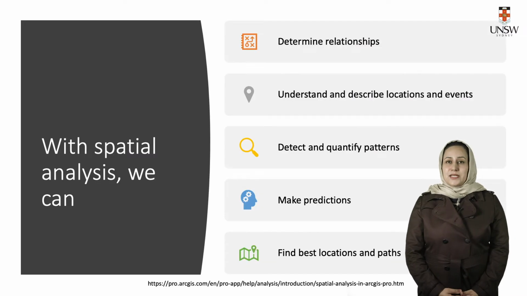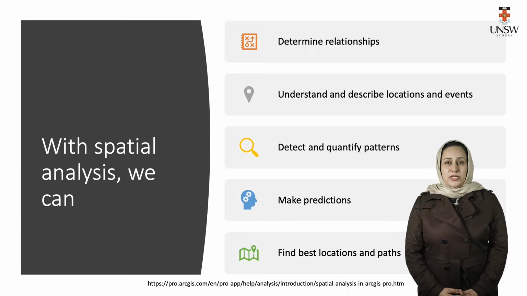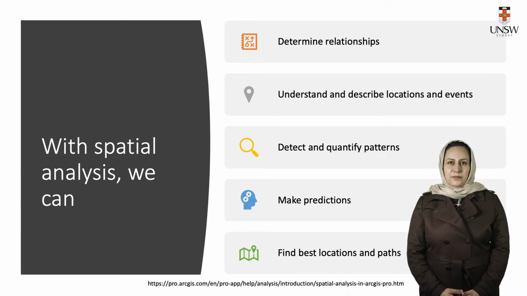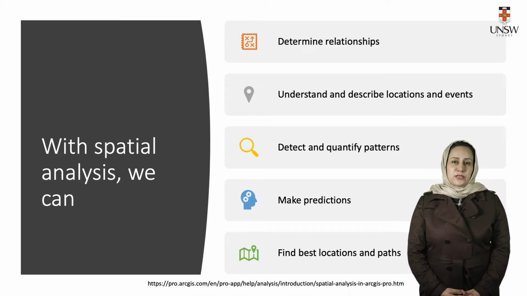Using spatial analysis techniques, we will be powerful in terms of determining relationships between objects, features on a landscape or in a city. We can better understand locations and events on a map. We can detect the patterns and quantify them. We can make predictions. We can find best locations for new urban developments, new land uses, for example, new school.